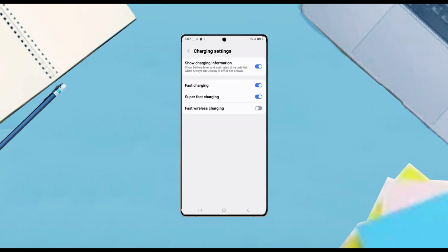And then you want to enable fast wireless charging in your settings, or disable it if you don't want this feature enabled. And there you have it, everyone. Just a quick tip on how to enable fast wireless charging for the Samsung Galaxy S25 series of phones.